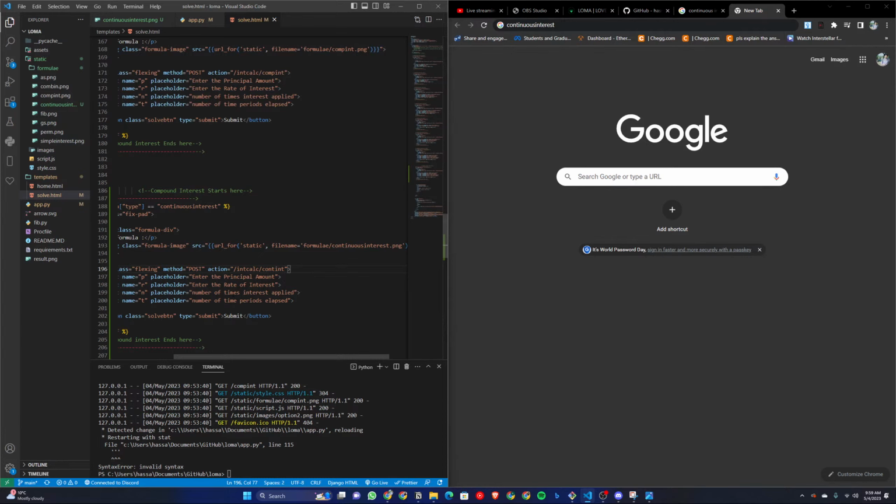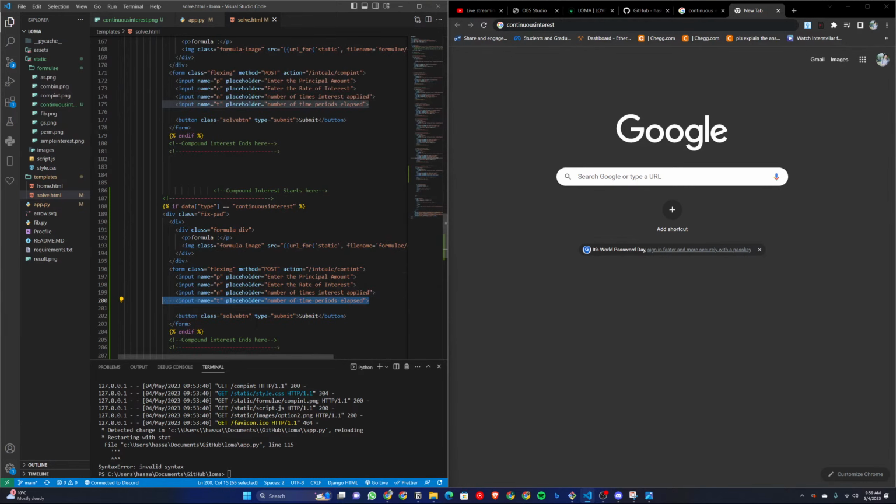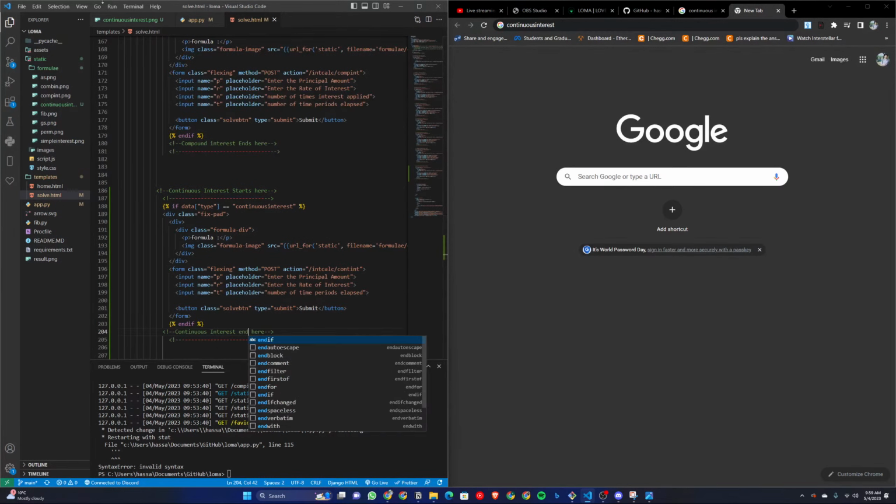Enter the rate of interest, time is also going to be the same. Actually we don't need the n1 because the interest is continuous, so we don't need it. Continuous interest starts here and it is going to end over here, right? So let's just see if this thing is actually working.